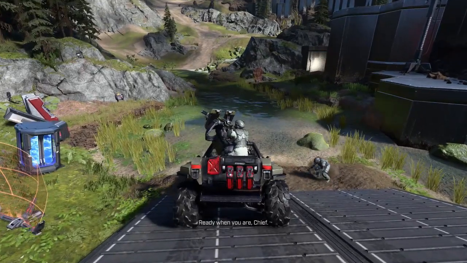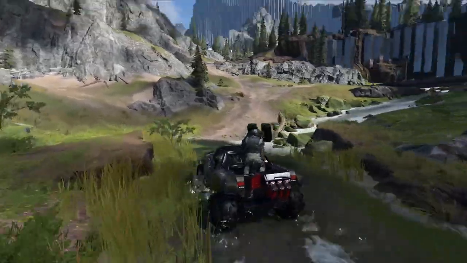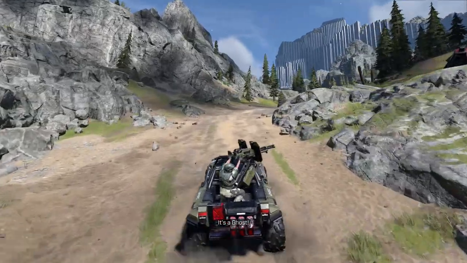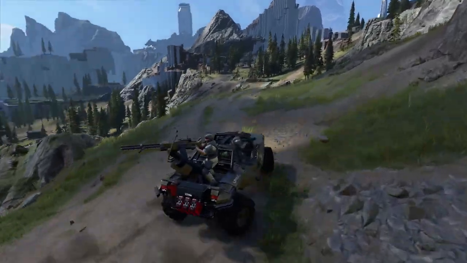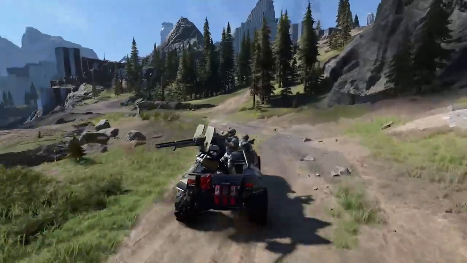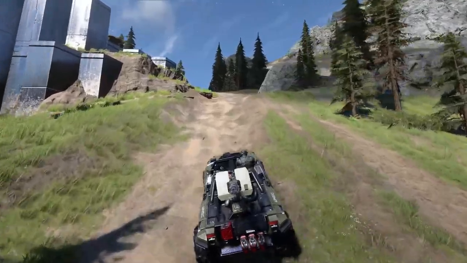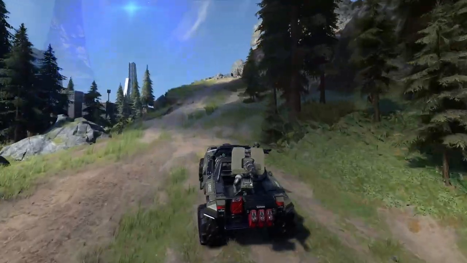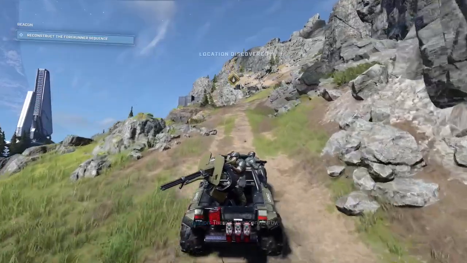Ready when you are, Chief. Alright. Off to the next beacon. It's a ghost. Let's just take this path. And now you'll start to see why it's a good idea to open up those FOBs, because the beacons aren't far away. So we're going to go up high initially. Up in here. There's a beacon nearby. We should check it out.